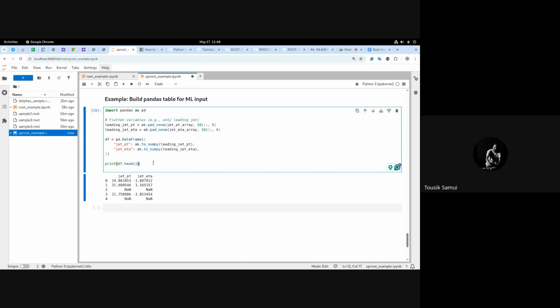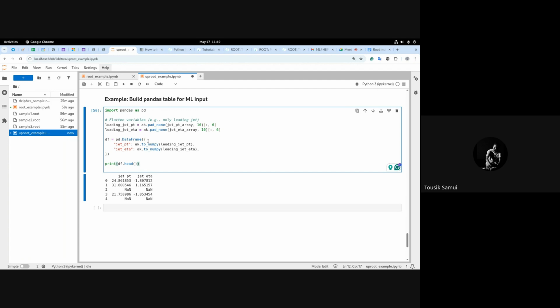So this is one way to handle the data via uproot and awkward array. I will show you in the next class how you can handle data using another data frame which is inbuilt in ROOT, called RDataFrame. I will start that day after tomorrow. That is also a very powerful tool, and once it is in Python, you can always integrate it with other Python things, especially in the ML context.